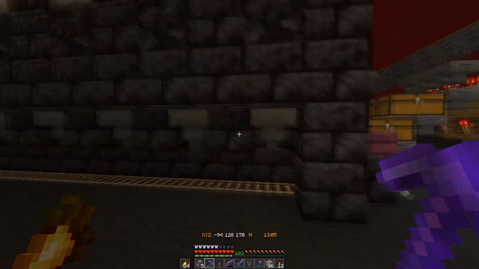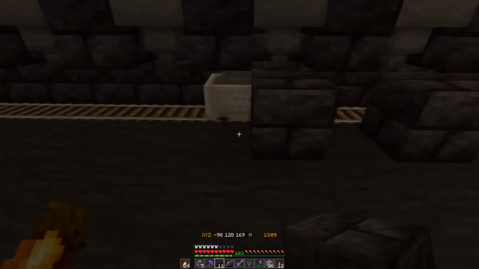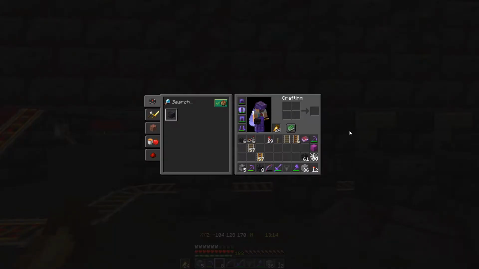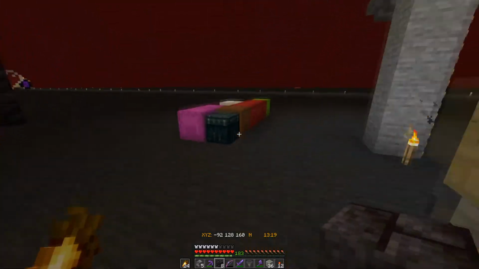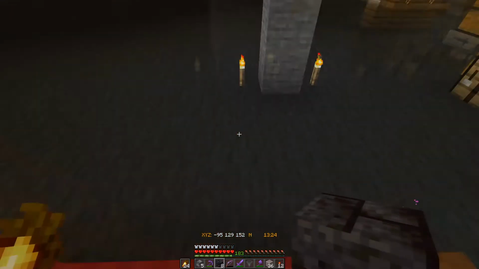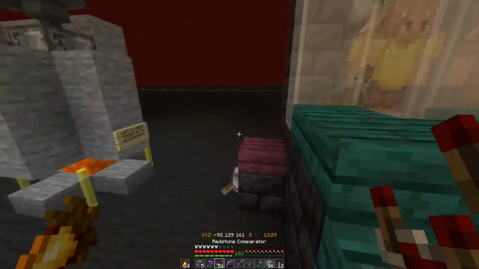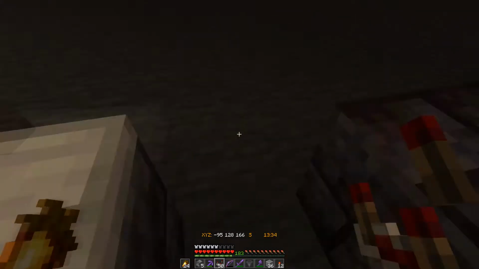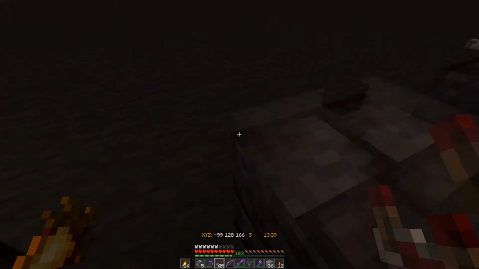So now we can start taking a comparative signal off of these hoppers. And let's see, do I have comparators? Of course not. That would make sense, right? Having comparators. There we go. All right, so we're going to go ahead and take a comparative signal off of all of these hoppers, just like this.